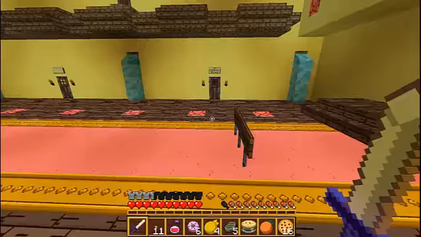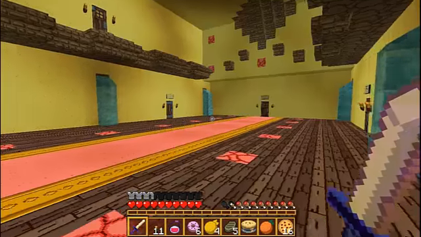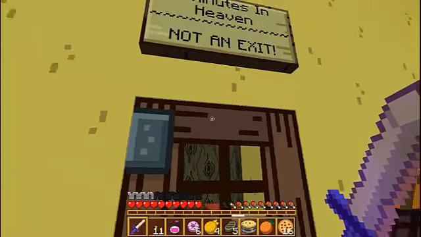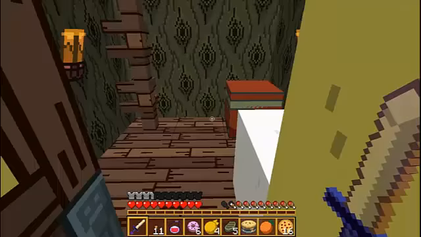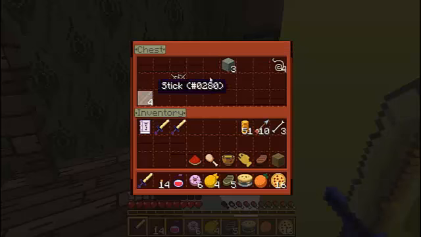Okay. Don't know what the point of that is. Giant bugs live here, be careful. I'm not gonna go in there. Yeah, yet. Seven minutes in heaven. Well, don't know why we need these, because we're not allowed to craft anything.